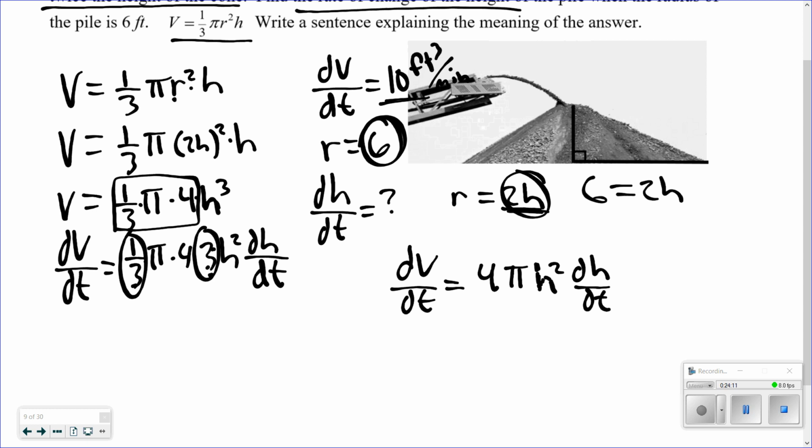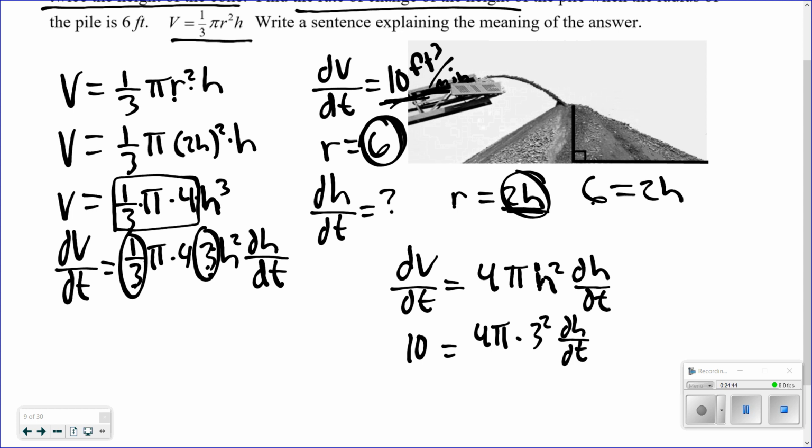So I'm trying to find dV/dt equals, I've got 4 pi, actually I'm sorry, I know dV/dt. Well, I'm struggling here, guys, sorry, we'll get there. So I know dV/dt, it's right up there, right? It's 10. So 10 equals 4 pi times, and in here I've got to plug in 3, the height is 3, right? Because the radius equals 2 times the height, and the radius is 6, so the height has to equal 3. So 3 squared dh/dt.